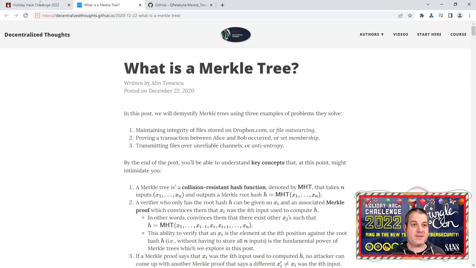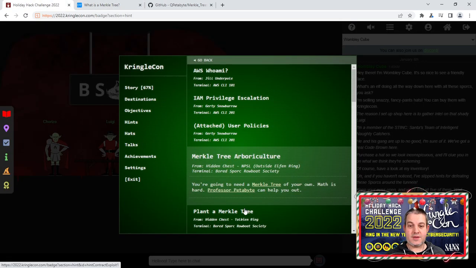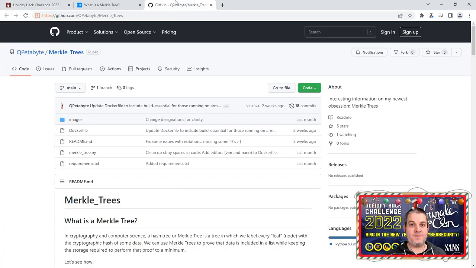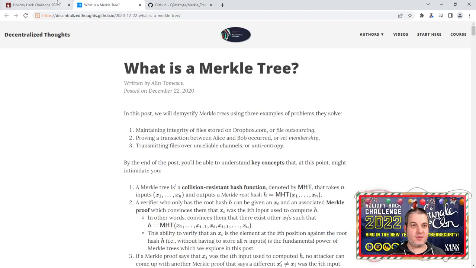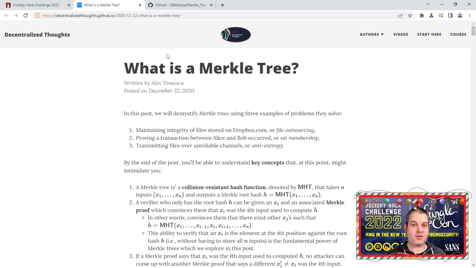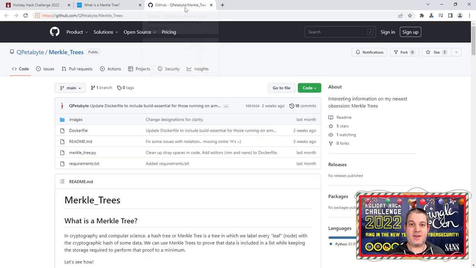So this is one really important resource, and the other one is this GitHub repo from 30 petabyte. There's also a talk, by the way, so if you want to have a kind of walkthrough of Merkle trees, but I think this article is extremely well written and very detailed.